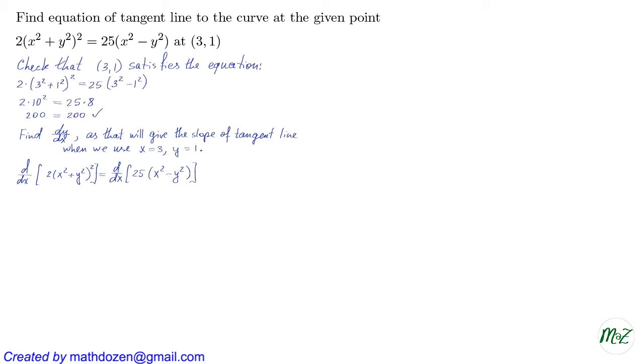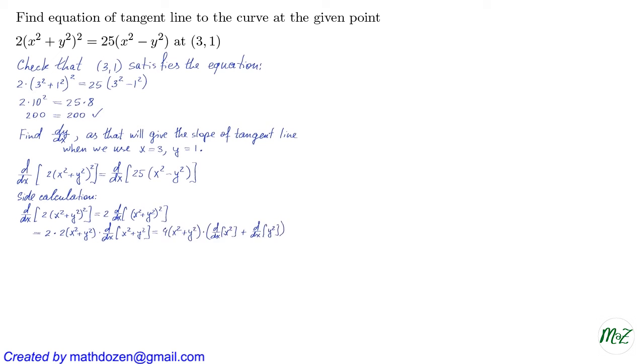So we're going to do derivative with respect to x of left hand side should be equal to derivative with respect to x of the right hand side. And as a side calculation, we can find those two derivatives. So derivative with respect to x of 2 times x squared plus y squared squared. We can factor out 2, so doing derivative with respect to x of the square of the x squared plus y squared. So by the chain rule, this is derivative of something squared, that's like u squared. We have 2 times x squared plus y squared, that's 2u, multiplied by the derivative of u.